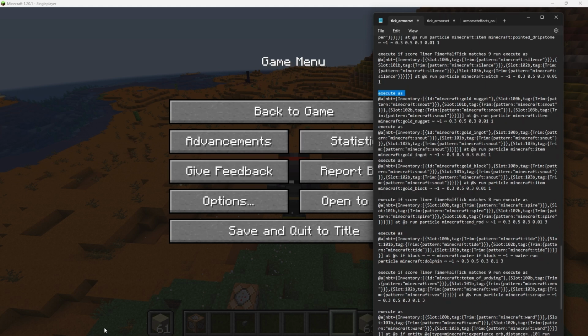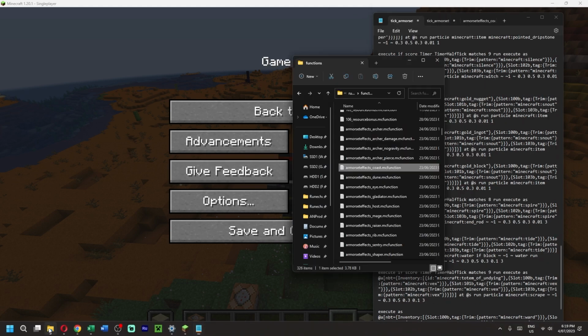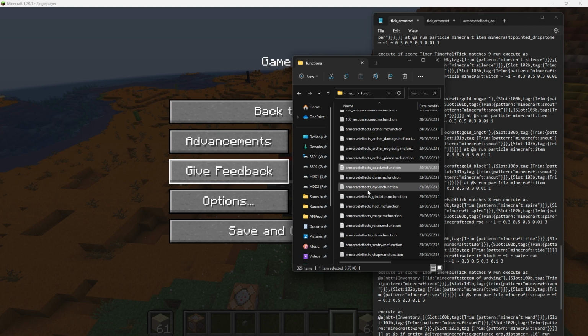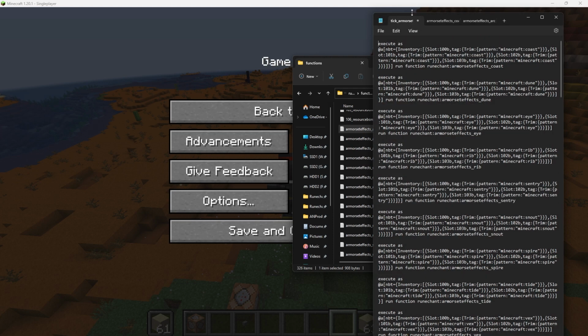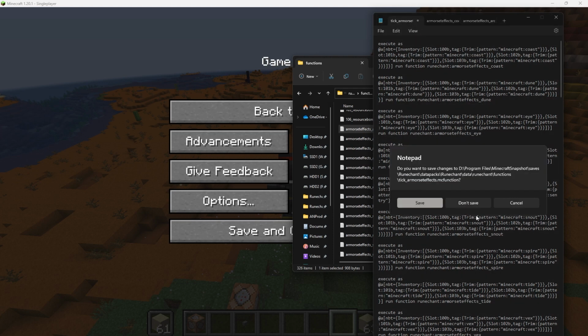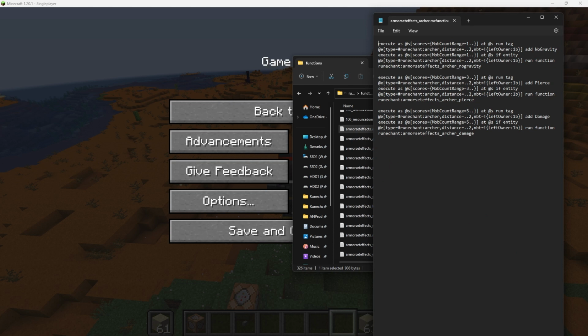Okay, let's see. Is there any other creative ones to go over? I think Archer's. Archer's actually one of the more complex ones. Okay, so Archer is doing a few things. I don't want to... no, that one I did want to save. It's all right, I'll fix up the particle effect later.